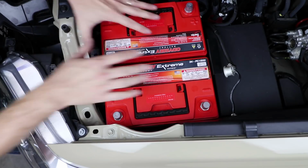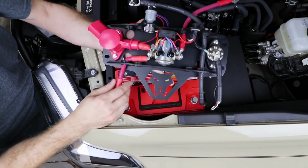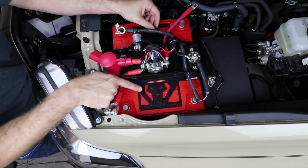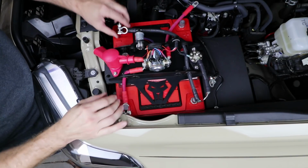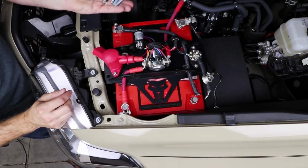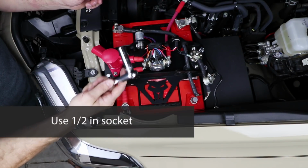All right, now we're ready to set the top lid on here. Now you'll remember the lid comes right out of the box, all completely pre-wired for you. So when we set this down, the lion head logo should be facing the fender. All these wires will just line right up. This post will line right up here. Now we'll use the serrated flange head bolts to hold the lid down. Use a 1/2 inch socket to snug these down.